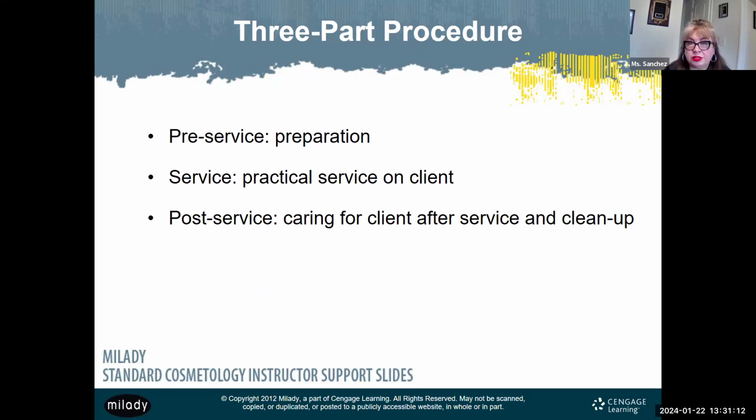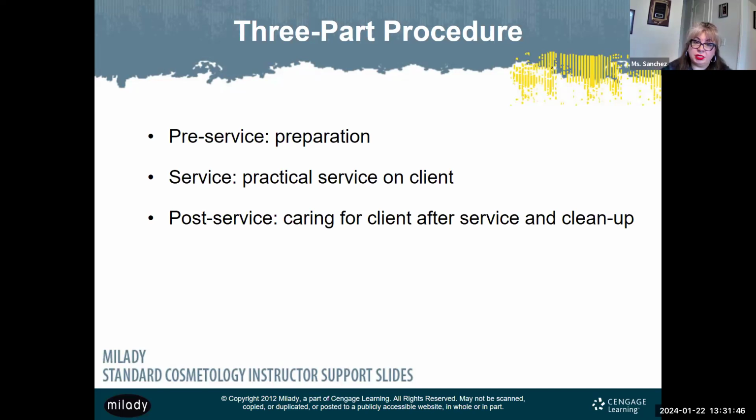So this service, or actually any service that we're going to do on the hair, comes in three parts: pre-service, service, and post-service. A lot of times when you guys are in school, you just focus on the service itself, on the meat part, right? So it's like you go to a nice formal dinner, but you never had a salad and you never had a dessert. You just had the meat. And you're like, well, I was missing my coffee, my dessert, my salad, or my soup. No, you want to have the full service.